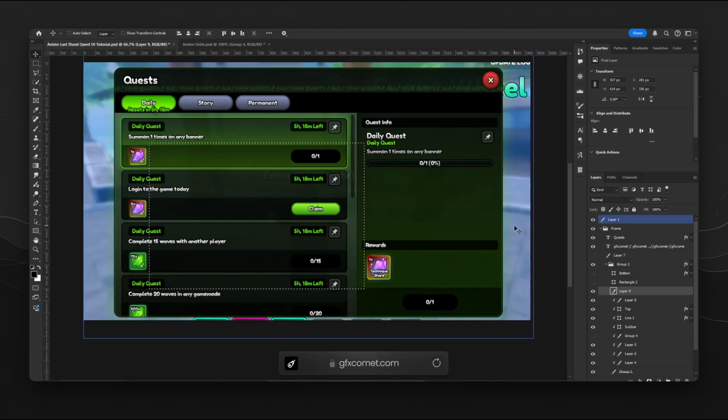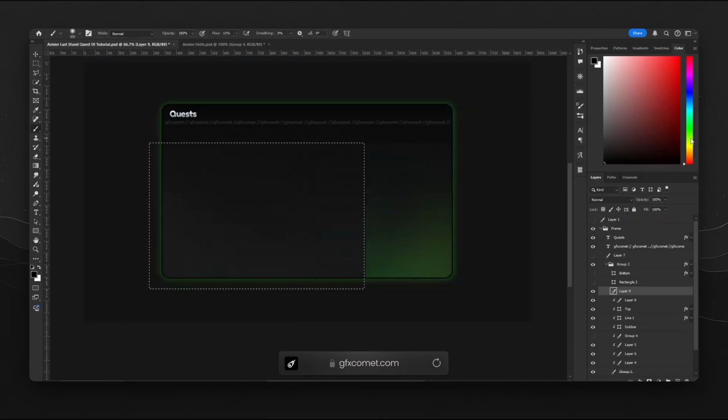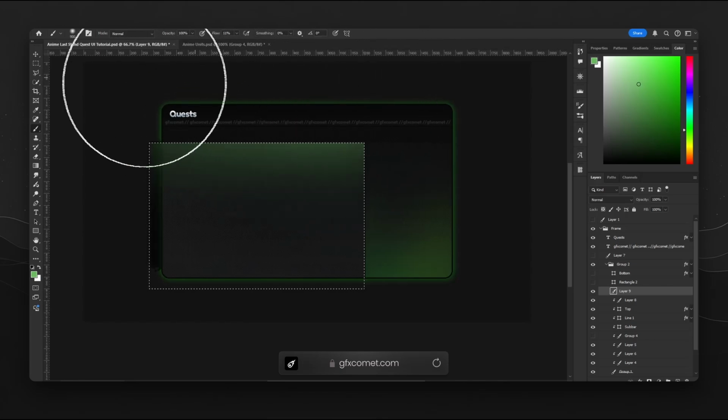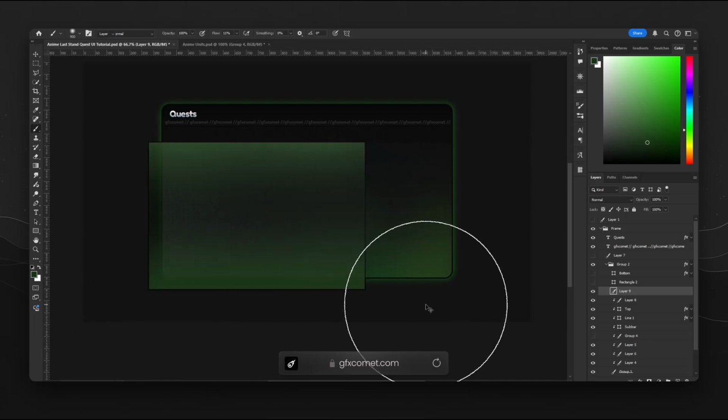This right here now is going to be lighter green down into a grayish tone. So we'll go for a lighter green like this, up here, and down like this.